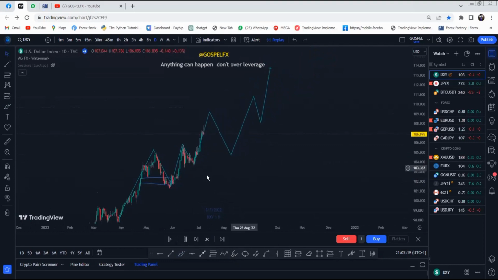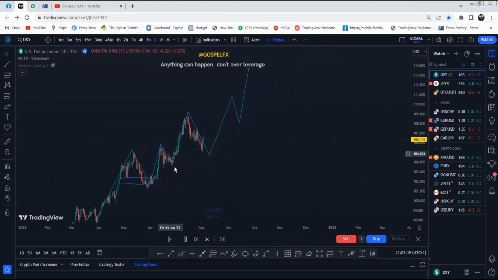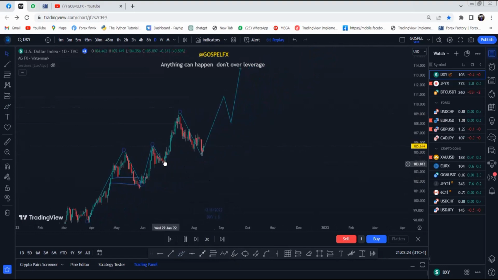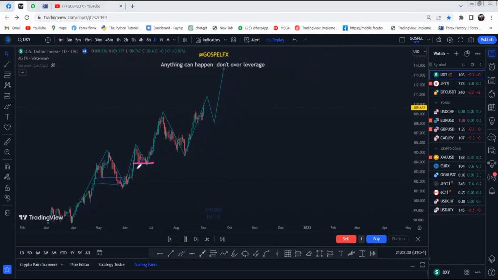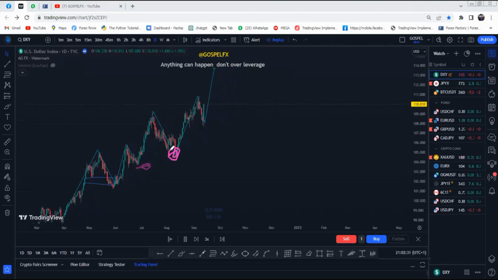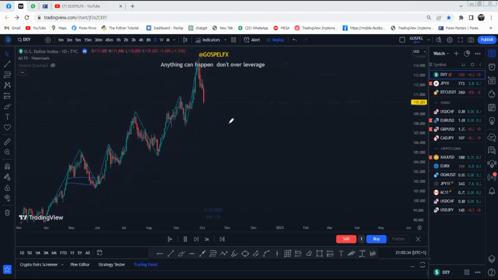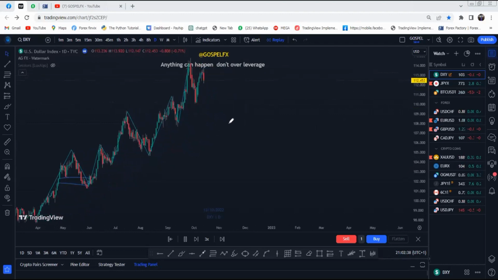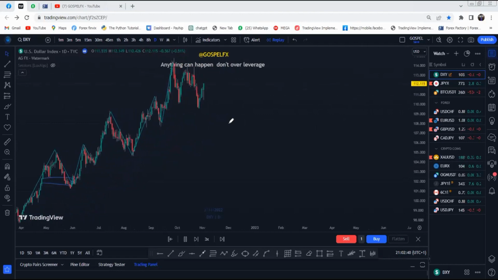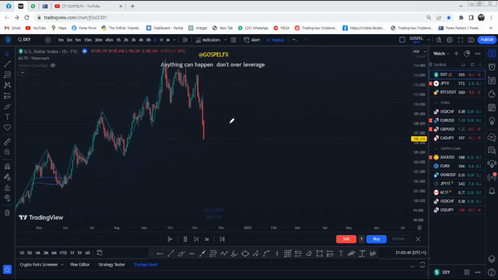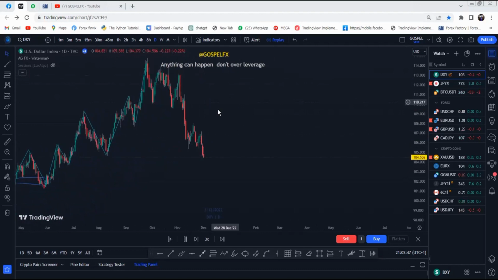But there are things you will see to know when a correction will end, for example to know when this pullback will end, and this pullback, and so on, before it continues up. Those are the things we'll look into later. That's a topic on its own. We are still looking at structure. We are just identifying structure for now. So that's it for an uptrend.